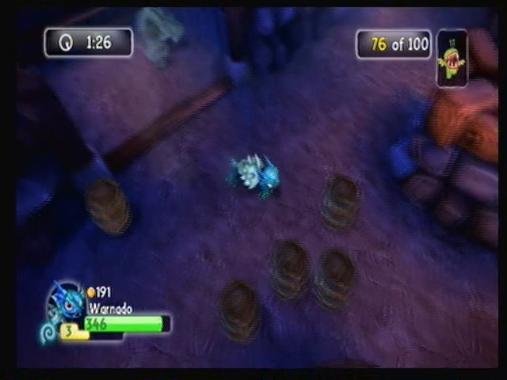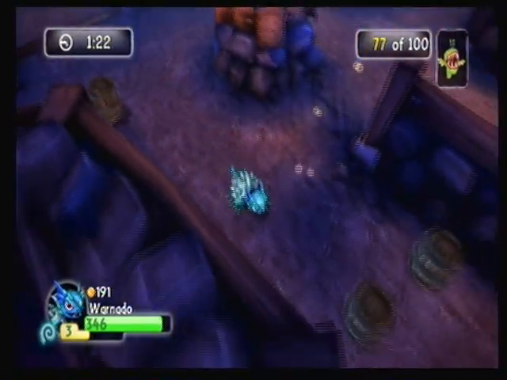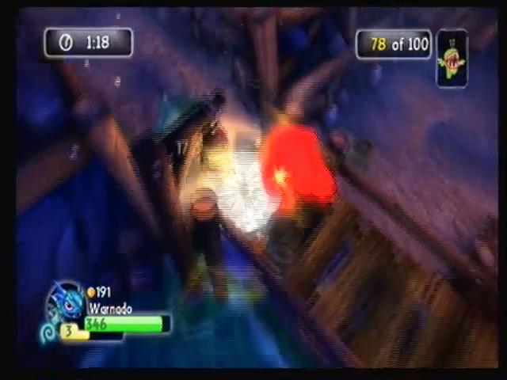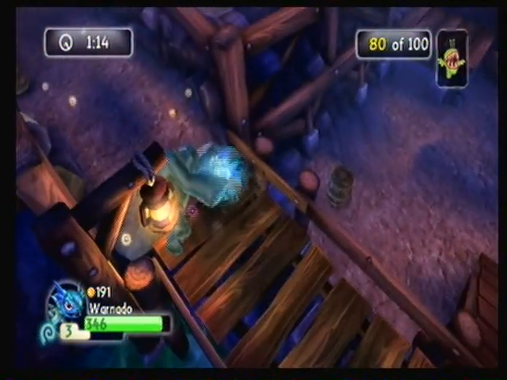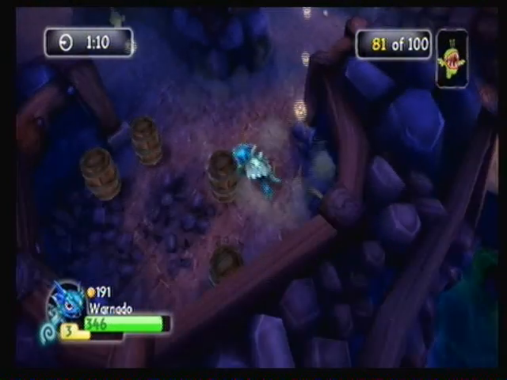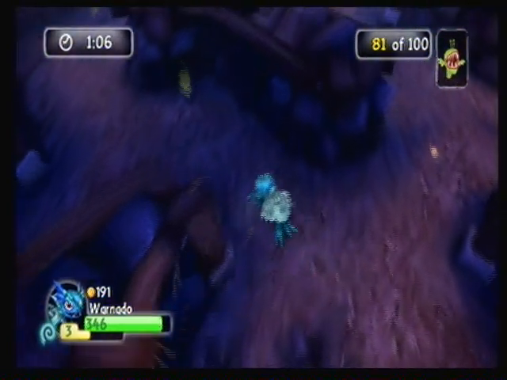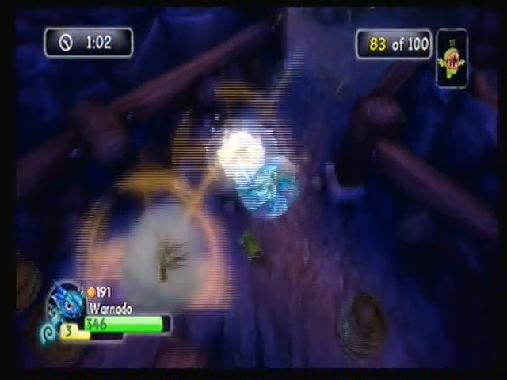All right, I'm at 76. This isn't too bad. Now, if you upgrade his tornadoes, the ones I am clearly not using any of, he actually summons tornadoes that hunt down an enemy and follow them. So in battles, he can be kind of annoying. Especially because the tornadoes do so much damage. Whew, they do a lot.